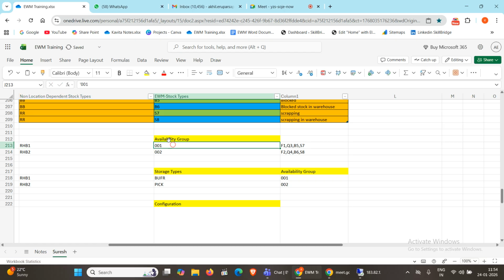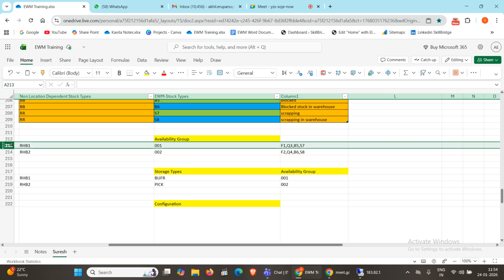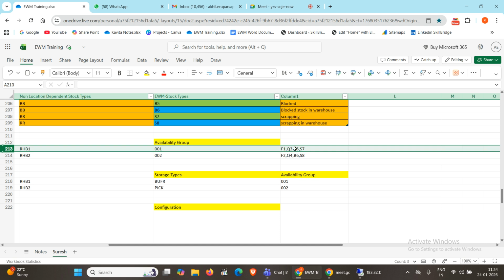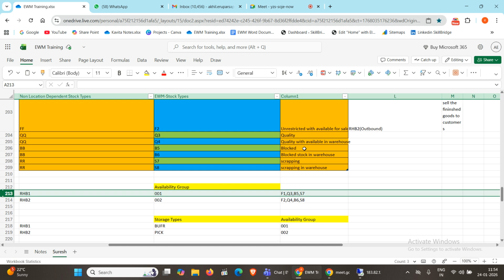Now for this availability group 001, RHB1, since it belongs to RHB1, all stock types which are the first series, I mean unrestricted, quality, we need to assign to RHB1, like F1, Q3, B5, S7.